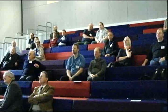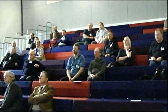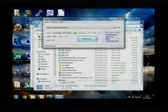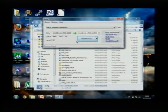Basically, to install the drivers yesterday, all I had to do was go to options, list all devices, and then it comes up there. What you're actually looking for is Bulk-In Interface 0. So if I click on that, you want to select WinUSB here. It probably won't come up, this will probably be blank, and you can see here it says reinstall. So the driver's already installed for this.